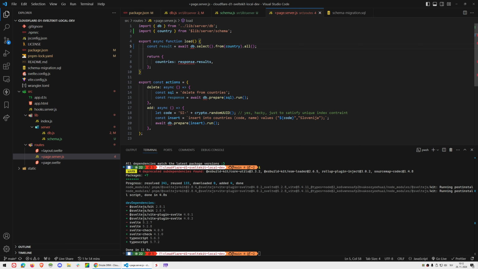This is the syntax of Drizzle, and this should do for the load function, let's say.